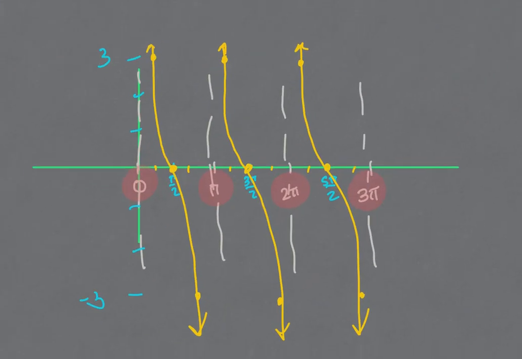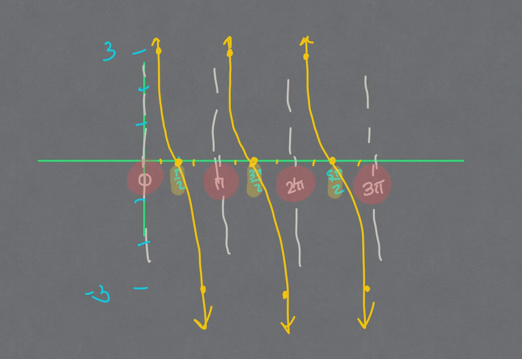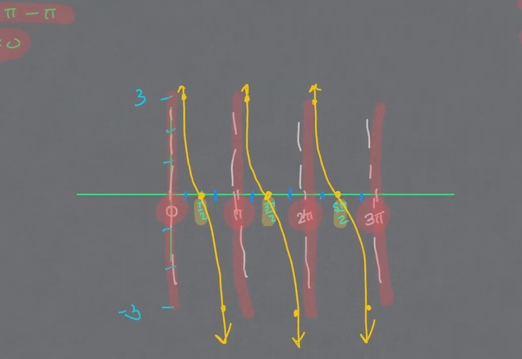Then you find the point halfway between. Those are your zeros. Those also have to be labeled. Then you draw your asymptotes, obviously through the first ones. You plot your x-intercepts where those zeros are. You eyeball, I don't need you to find the exact point. You will not have time. You eyeball the quarter point, the 3/4 point. And because it's cotangent, you go up, left, down, right. So you go up to the A on the left, down to the negative A on the right. And you make your overall curve pass through.